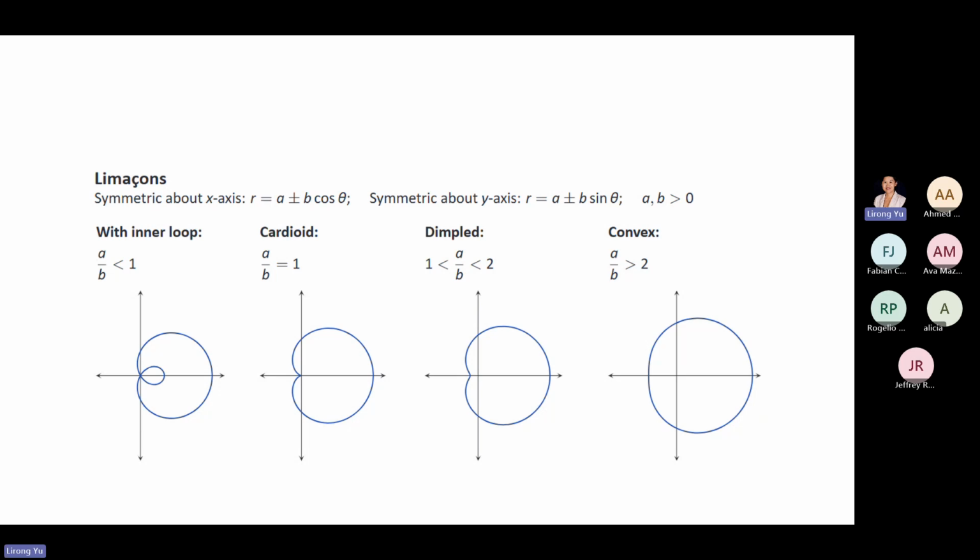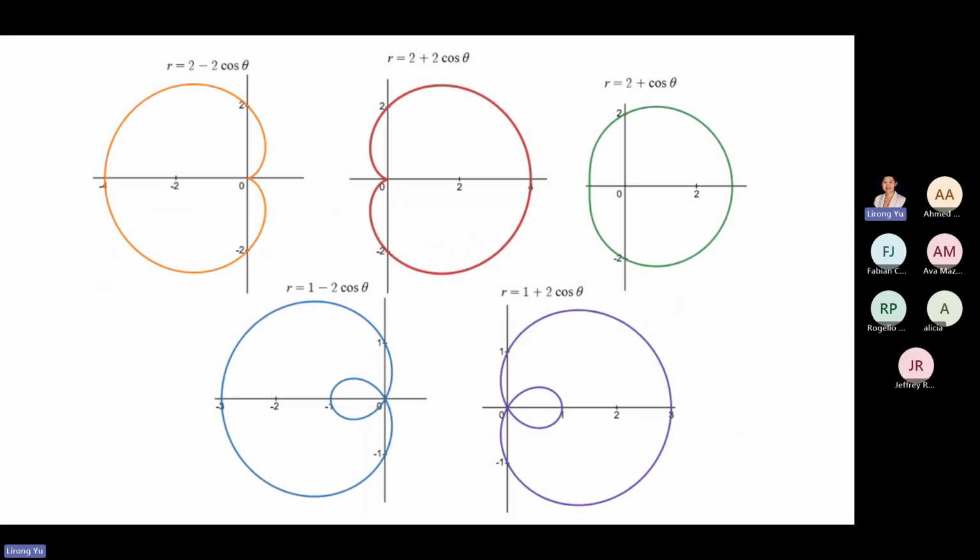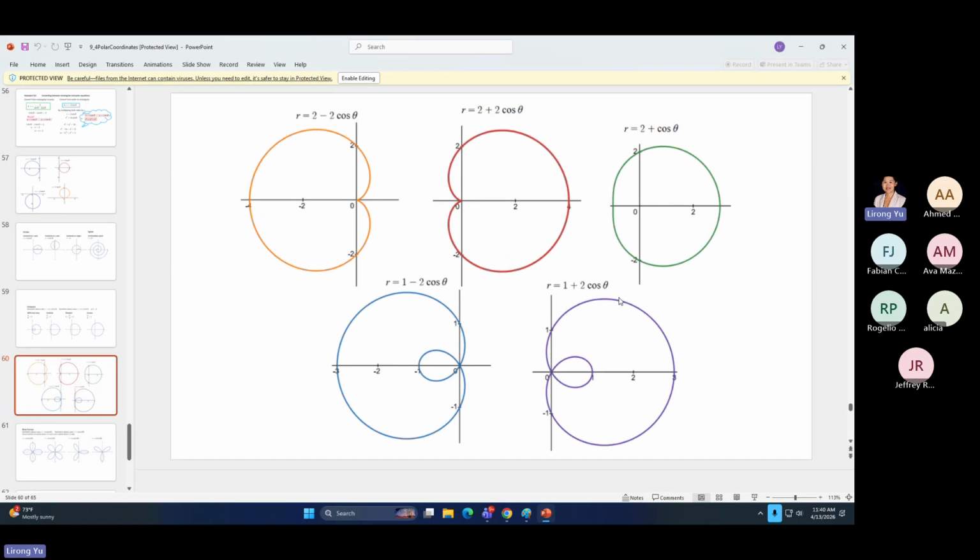So essentially, it's a combination of the two. I was giving a couple of examples of what we have here. That's a cardioid. We have 2 and 2. I'm trying to illustrate the sign. If you have 2 plus 2 cosine theta, the cardioid looks like a heart. If it's a plus, it would be on the right, since it's always a cosine. If you have a negative, the negative cosine is on the left of the origin.